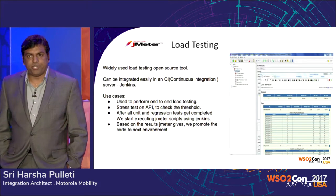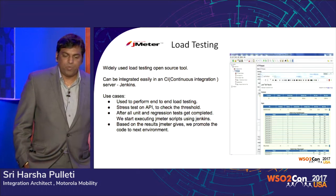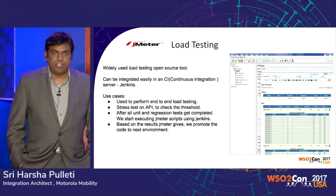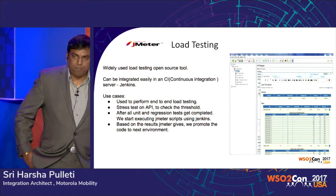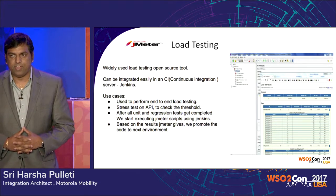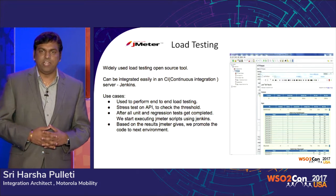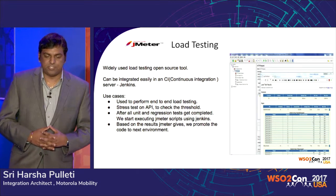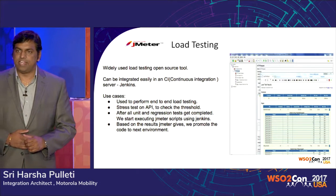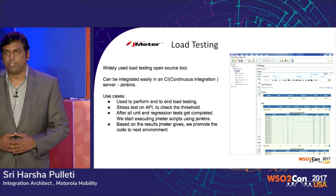The next tool we use is JMeter, included in Debug360 for load testing. JMeter integrates easily with continuous integration and is used for end-to-end and stress testing of our APIs. It gets kicked off after unit and regression testing is completed. The JMeter scripts run end-to-end performance testing based on configured number of users and transactions per second. Once TestNG and JMeter scripts are executed, it logs into Jira whether they completed successfully or logs a Jira ticket with a report for the developer if there's any issue.